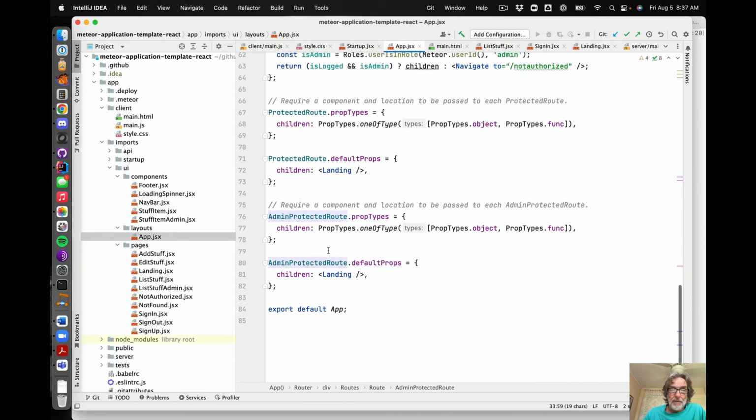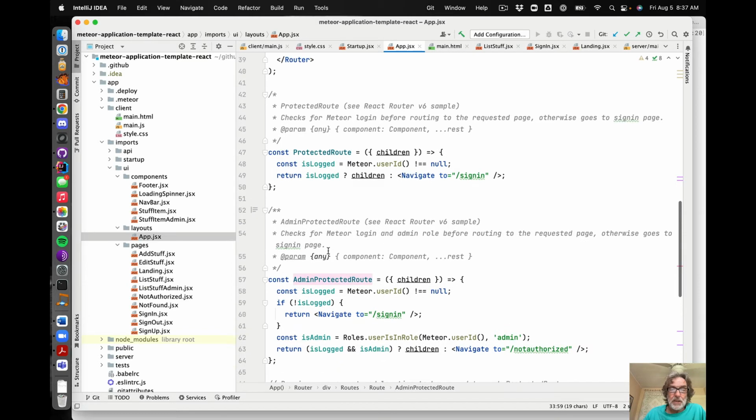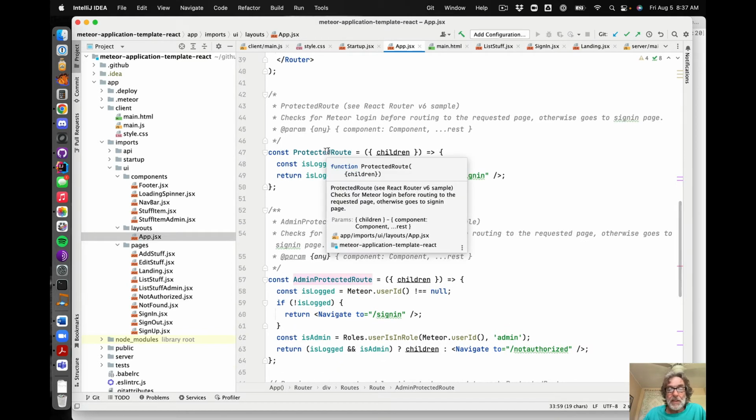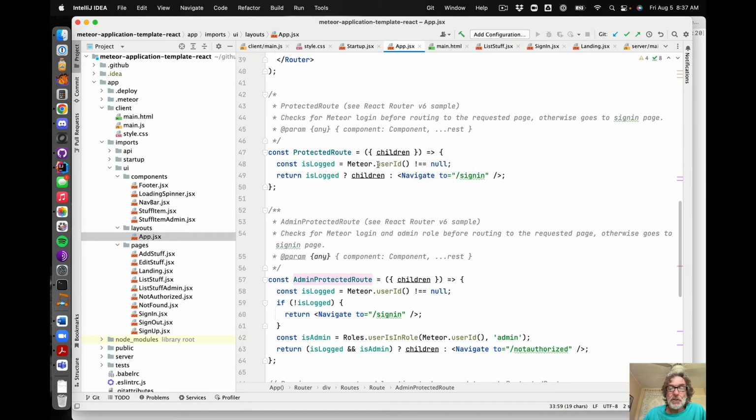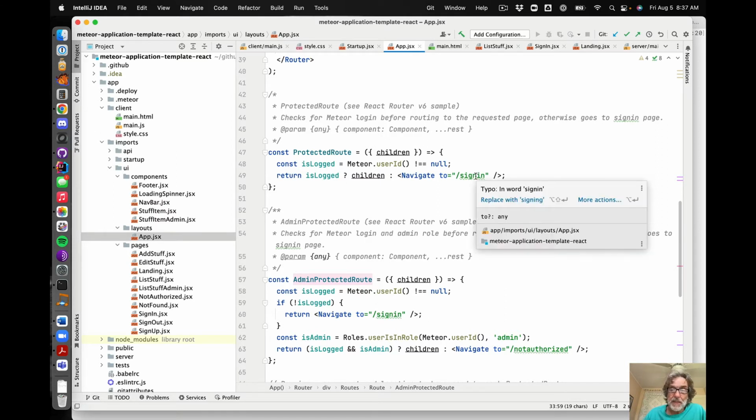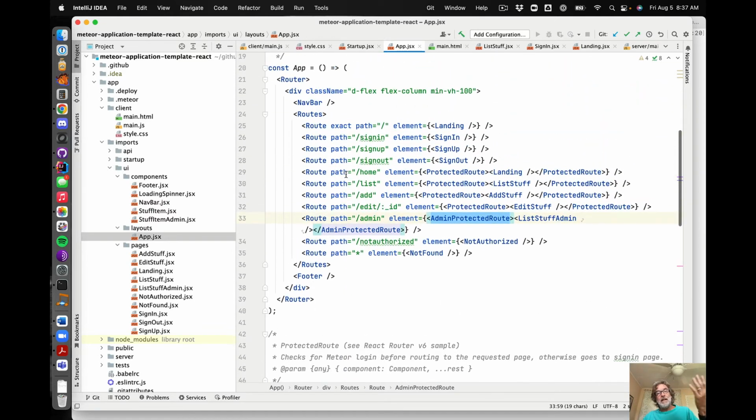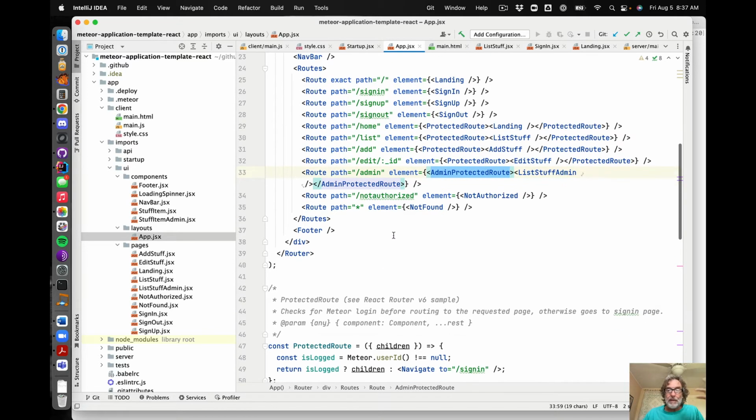Okay? In the case of just a protected route, we want to make sure that the user is logged in, and if they're not logged in, we just want to send them straight to the sign-in page. Okay? And then in other pages like the landing page, you don't have to be an admin, you don't have to even be logged in. You can see that from anywhere, and the sign-in, sign-up page similarly. Okay, so that's a super simple overview of the routing. It can get more complicated.